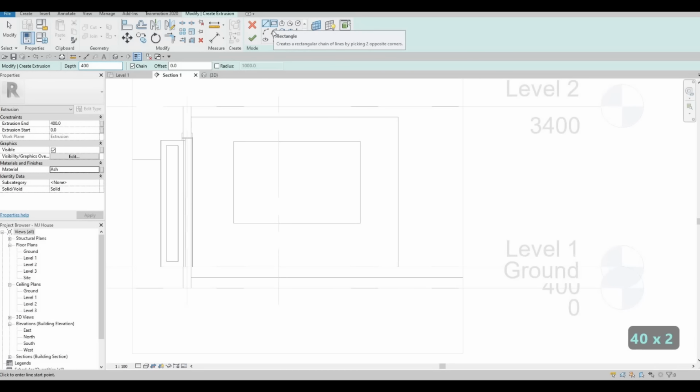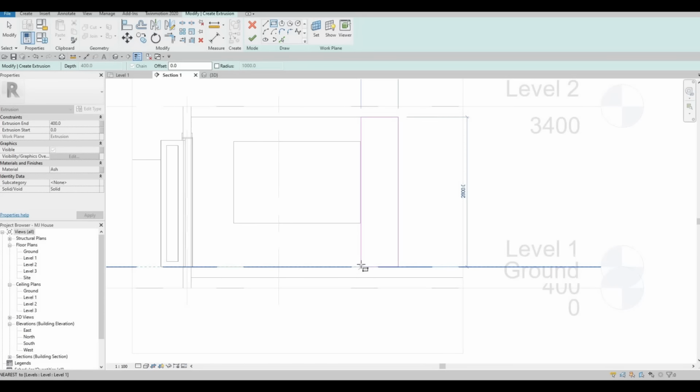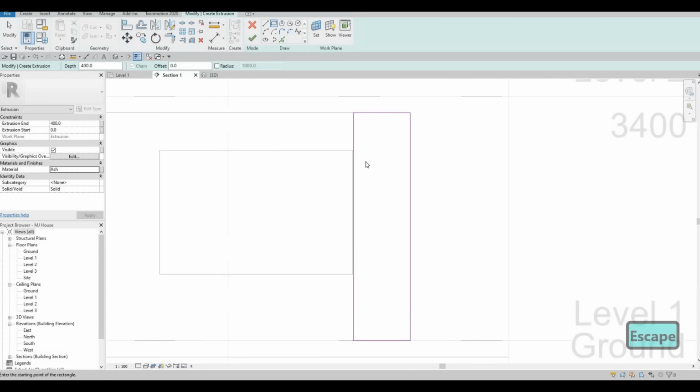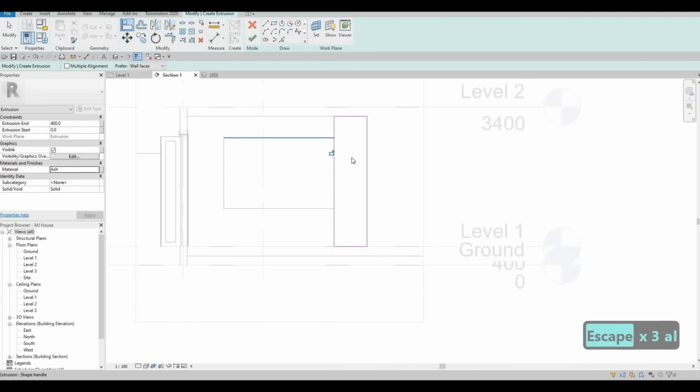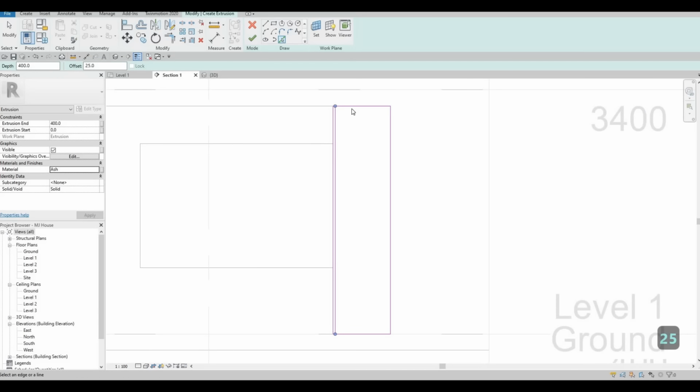I want to create a rectangle, going right here, and then I'm going to align it onto this wall. So, and then we're going to create pick line. I'm going to offset this to 25, and we want it from the inside.